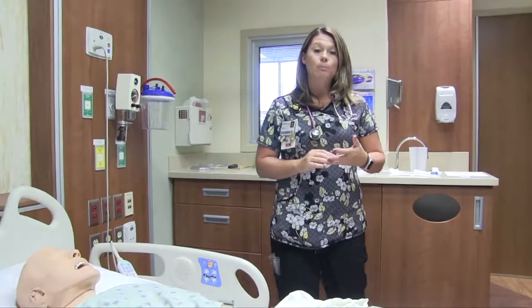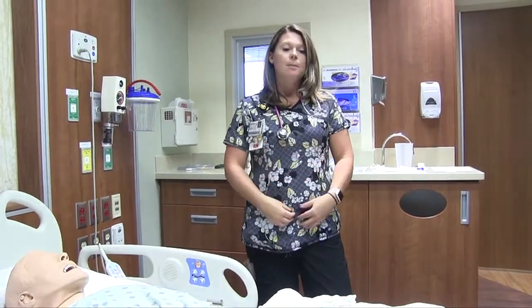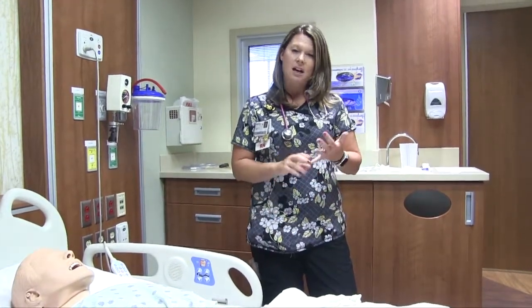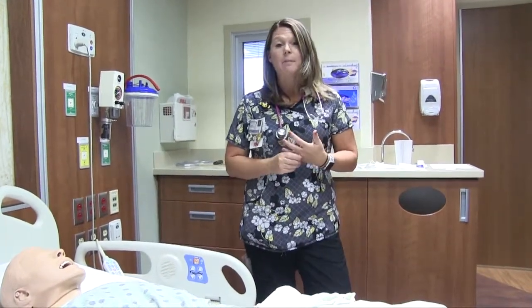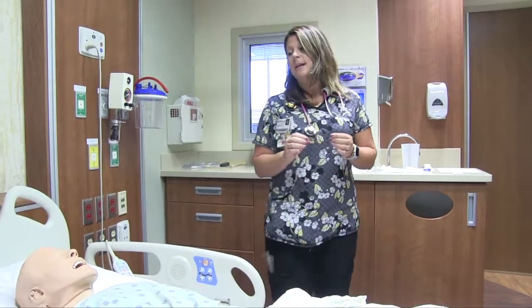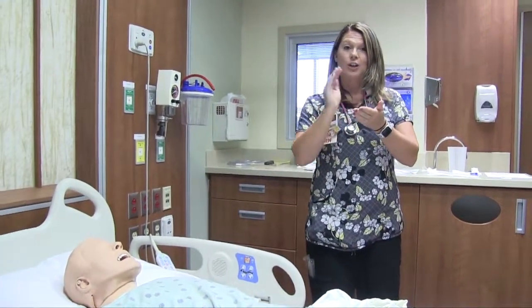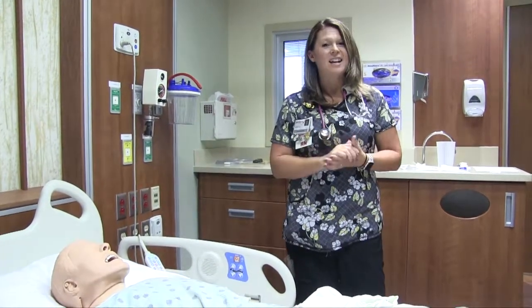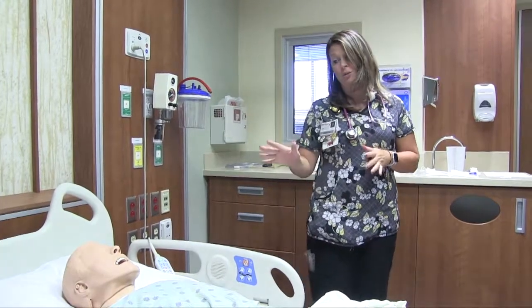There are things that are called bladder spasms. Some patients experience them, some people do not. But if you get some tightness down in your lower abdomen that's not relieved by Tylenol, you need to call your doctor and they can prescribe you a medication that can help with those spasms. When you do have spasms, a lot of people do experience a little bit of leakage of urine around the catheter area. That is one of the telltale signs of a bladder spasm. So call your doctor and they can prescribe you some medication for that, because there's no reason to be uncomfortable with this.